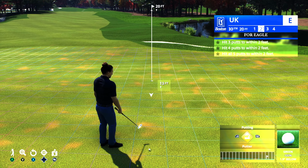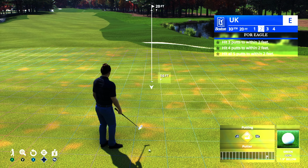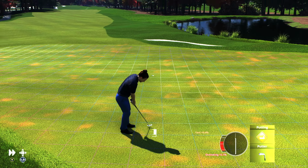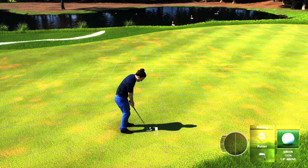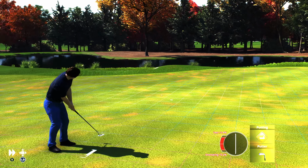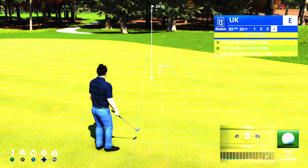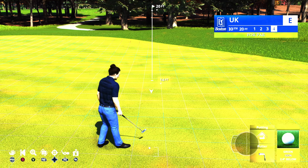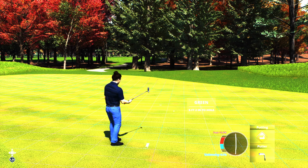1.9 foot. Sixteen feet. Wow, why is it going all the way over there? And that one has just gone miles past, even though they're all very much the same. This one's 2.4 below. So we're going to take 5 off it, so we're down to 15 feet. Go 14 feet, just to be sure. Why is it breaking so far to the right?